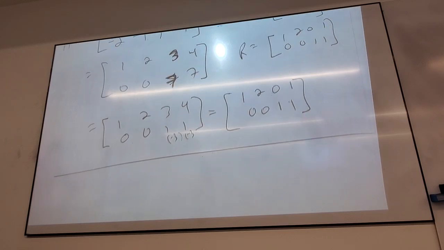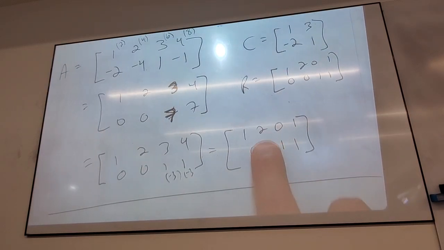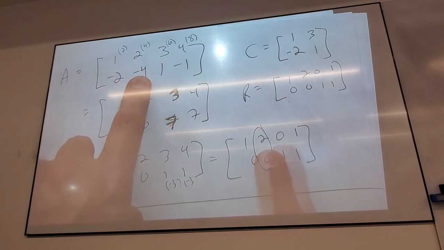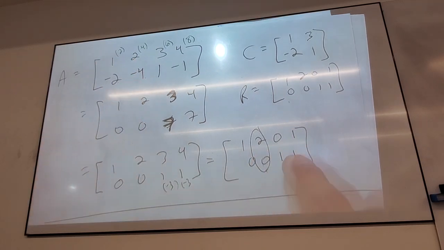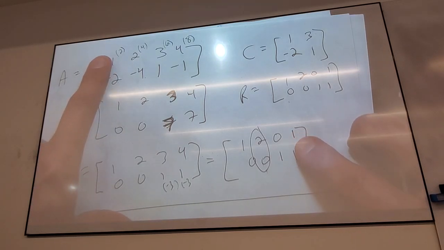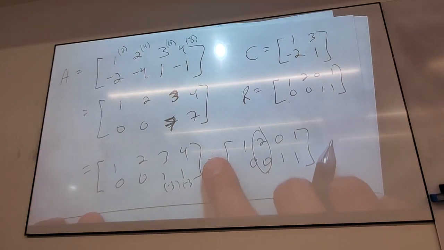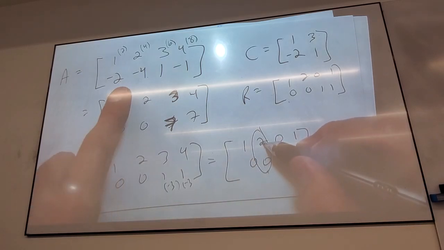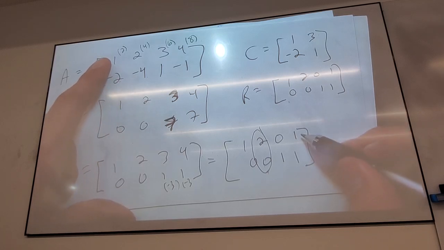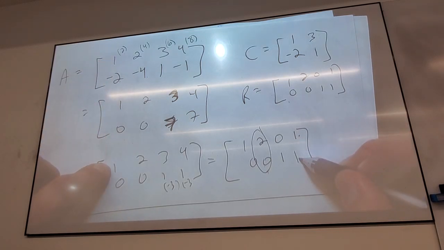Oh, by the way, what does this tell you here? What does this piece tell me right there? If I multiply the first column by 2, I'll get the second column. And what does this tell me? If I take the last 2 columns, if I double the second column, and this one says if I add the first column, not the second column.